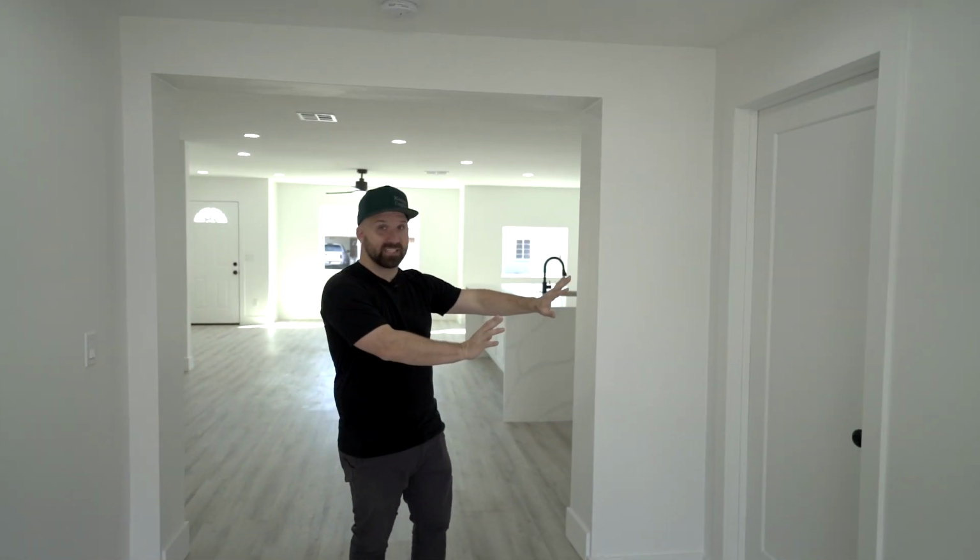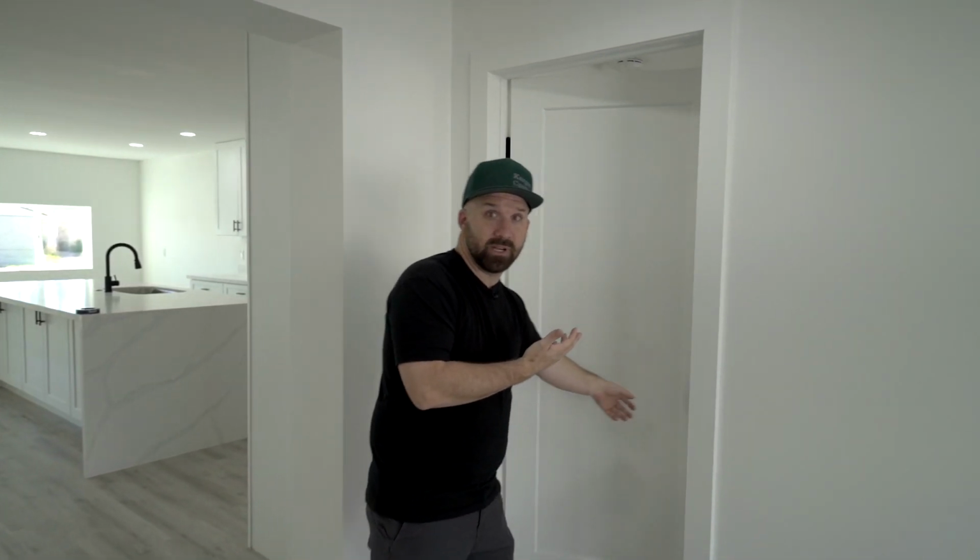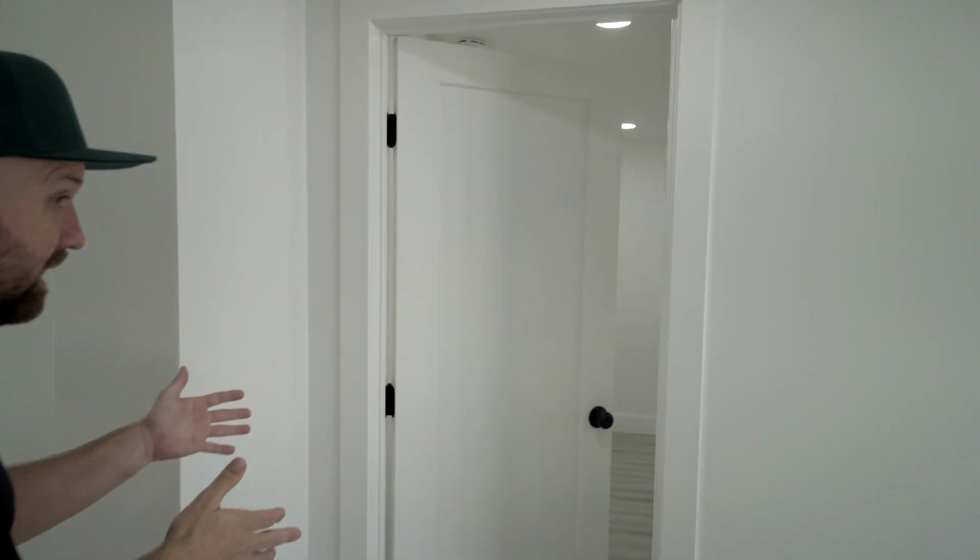Let's take you backwards. Reverse, reverse. Since we started towards the backyard, we just came in through that sliding glass door. You have a bedroom. This extension was already done onto the house right here, but we have one bedroom in here with a big old walk-in closet. That didn't work, did it? But I'll take you in this time.